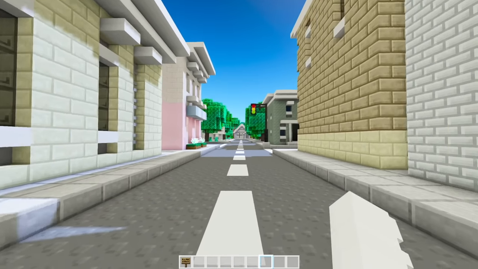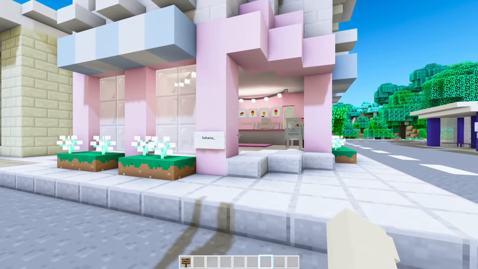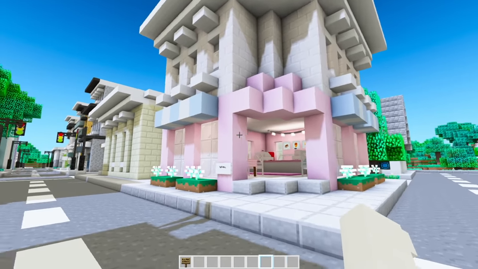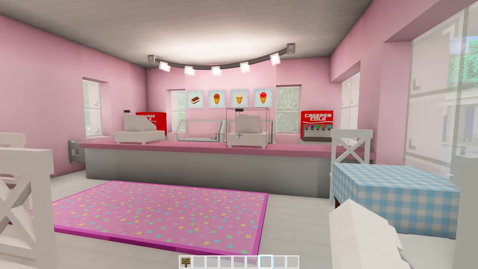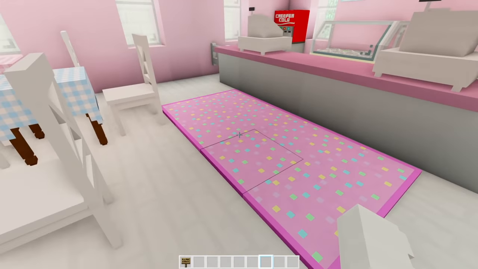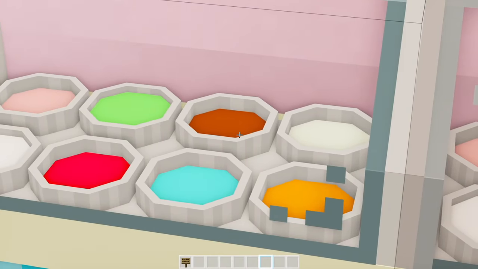So the first build that we decorated was the ice cream store right here on the corner. As you can see, we have a name right here because this is the user that won the giveaway to own this store. So that is now the owner of the ice cream shop. And if we go inside, this is what it looks like. So we have some cute little pastel tables and chairs. We've got some pink carpet on the floor by the counter. And of course, we have all the ice cream flavors.